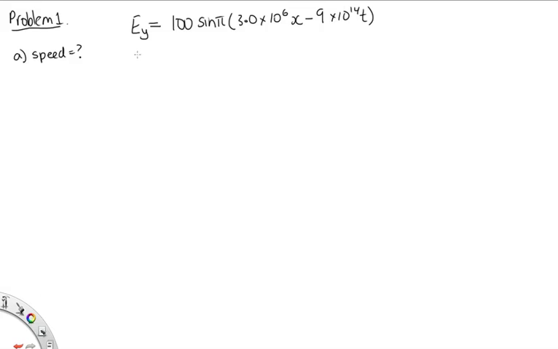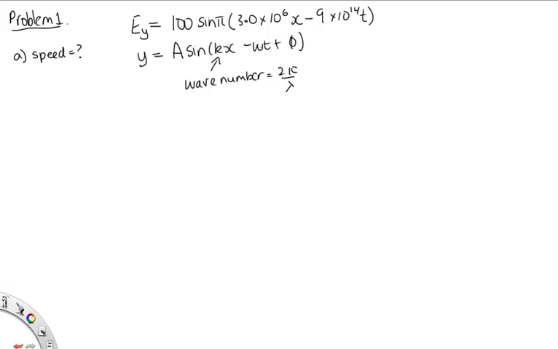In Physics 1A, you saw that the equation for a wave can be written as y equals the amplitude times sine of kx, where k is the wave number equal to 2π over lambda, minus omega t plus phi, where phi is the phase difference and omega is the angular frequency equal to 2π f. We know that the speed v equals f lambda, so if we can find f and lambda, then we can get the speed for this wave.